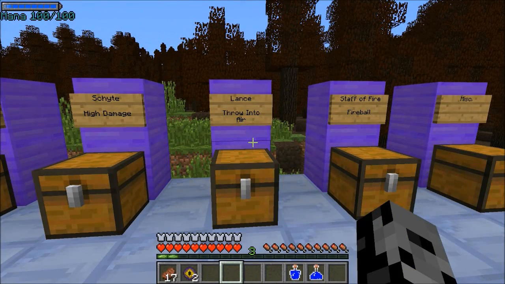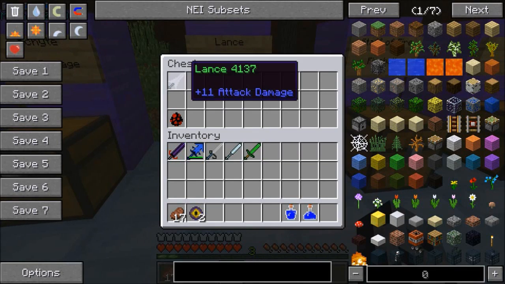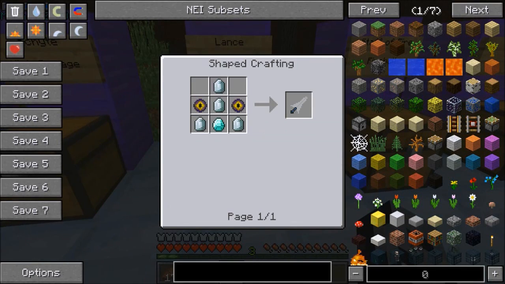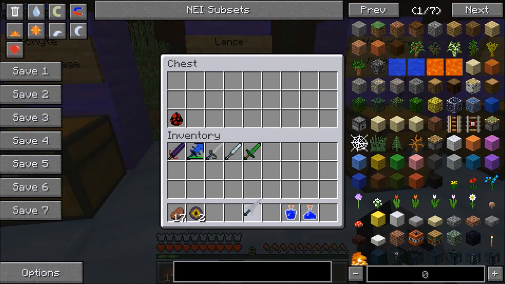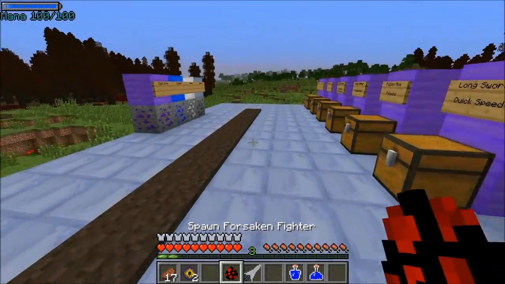Alright, guys, we're on to the next one now. It's the Lance, and it throws enemies directly into the air, so that should be a lot of fun. And this one does 11 attack damage, and to craft it, it's going to be silver ingots like that, death crystals, and a diamond. So this time, I think we're fighting the strongest mob. It's a Forsaken Fighter, and he's really scary looking. So let's go for it.